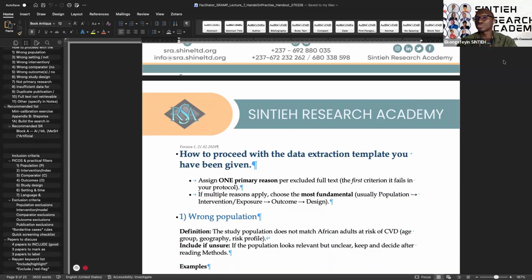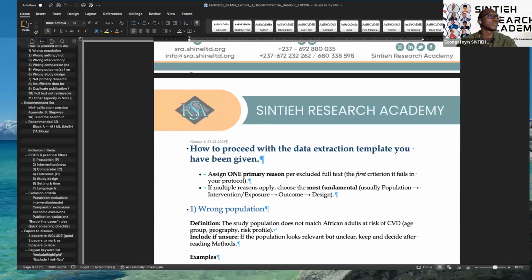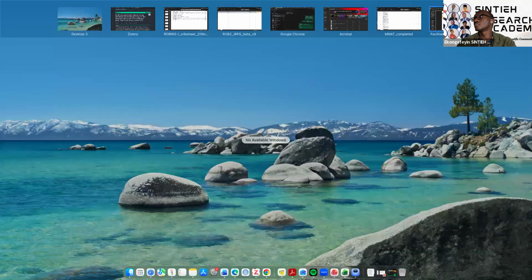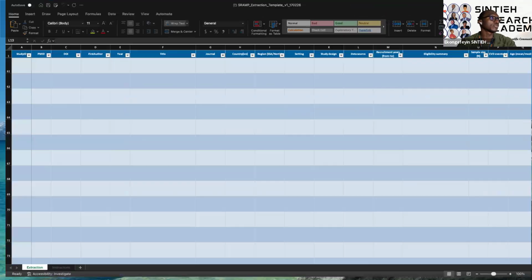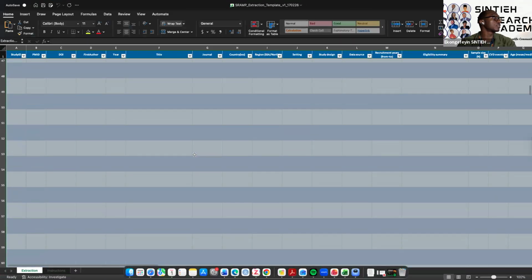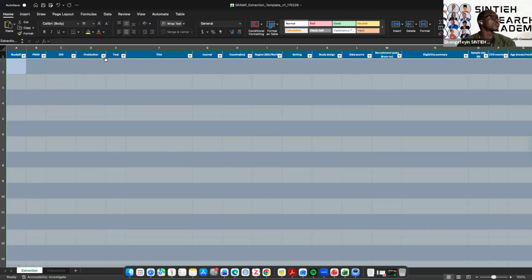And then today we are going to look at the extraction proper, which is basically this sheet. Sorry, I have this on another screen; my screens are swapped. So this is basically this sheet. What we are going to do is extract data for just one study, and then we're going to use that study and do its risk of bias assessment using the MMAT tool.